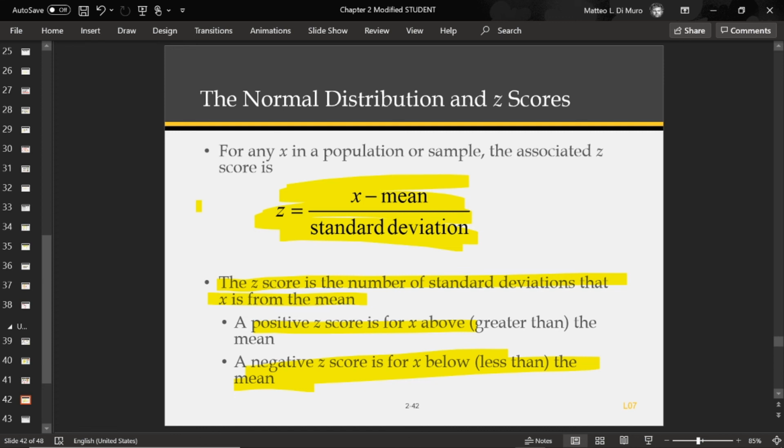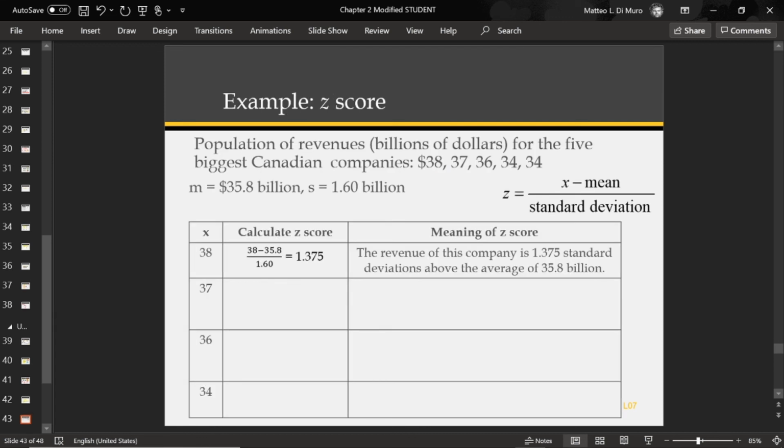So you have a population, you grab a data point out of it, you already know the mean and standard deviation of the population. You take the data point minus the mean, which gives you a number, how far away you are from the mean. If it's positive, you're above the mean. If it's negative, you're below the mean. And then you find out how many times a standard deviation fits inside that number. So your z-score tells you how many standard deviations you are from the mean. We'll be doing a lot with that in the future. For now, I just want you to get used to this idea of a z-score. So we'll calculate it using our formula.